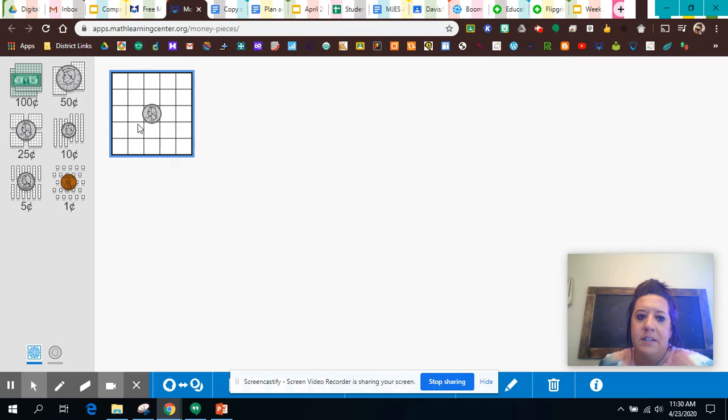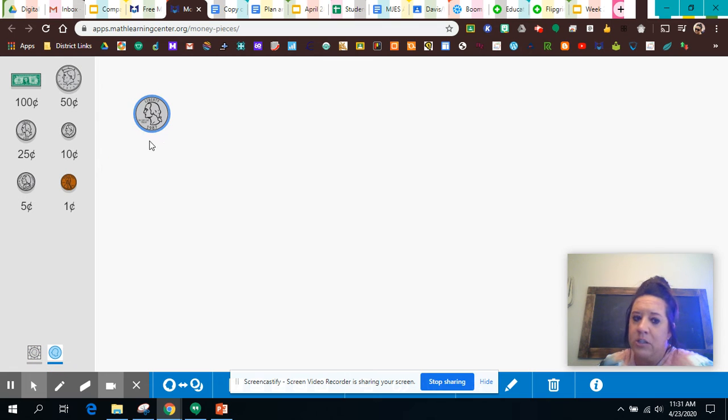It has an option where it shows you an array to match what the coin equals. Like I clicked on a quarter, so I have a 5 by 5 array because a quarter is worth 25 cents. But if I don't want that array on there, if I just go down here to the bottom, you can see right now it's highlighted with that array. If I just click on the other one, that array goes away and it just shows me the coin. So I'm going to go ahead and get rid of that one.